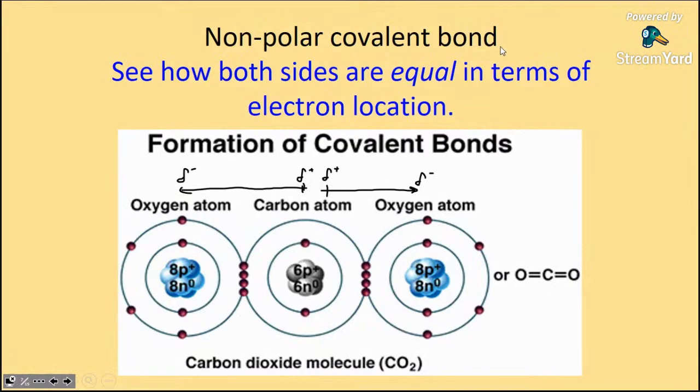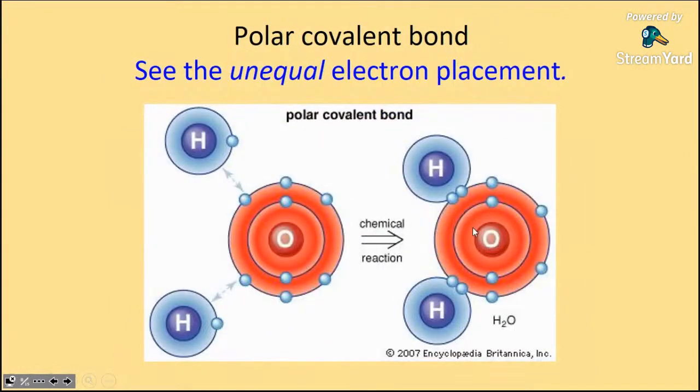Okay. As far as polar, again, let's take a look at water. Probably one of the most important polar molecules in all of life. Because in this, oxygen and hydrogen, when you compare their electronegativity difference, this is going to give you a polar bond. And you can notice that all the electrons are pretty much gathered over here by the oxygen. So as a result, what we would do is again put our delta positives by the positive pole and our delta negative by the negative pole.